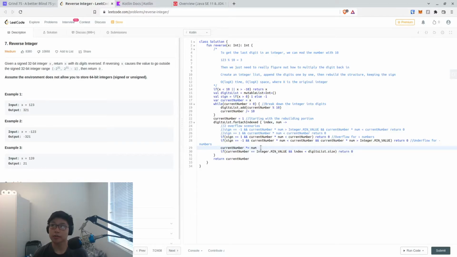Let's see. This is a little bit tricky, as all number problems are. Maybe you recall my previous run-in with number problems. So you actually want to check 10 times this.